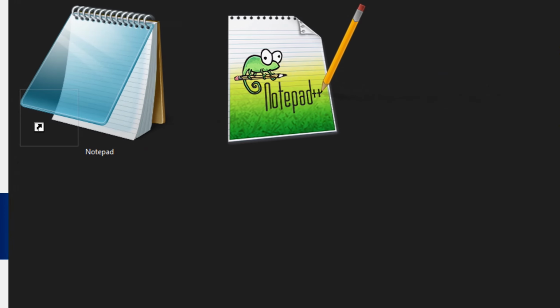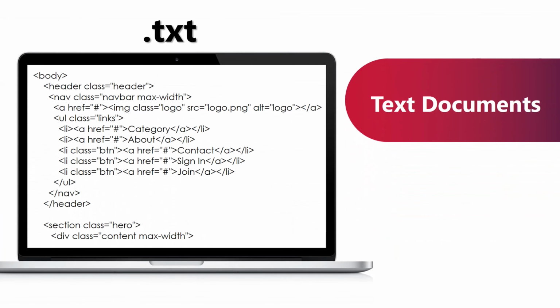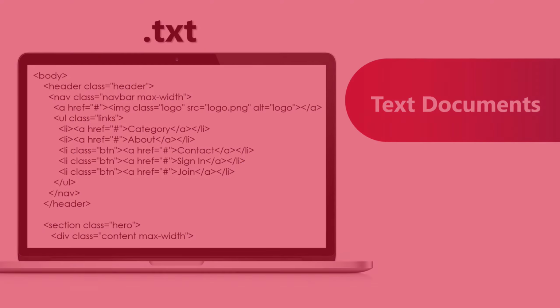When you are using code editors like Notepad or Notepad++, the default save as format is .txt. This means all the codes and write-ups will be saved as text documents. So you see, when saving your work, the first thing to consider is the file extension format.